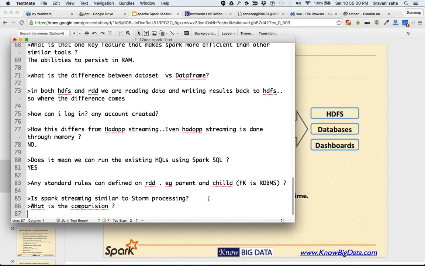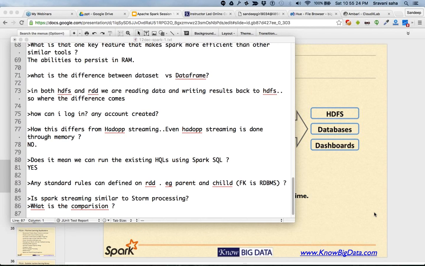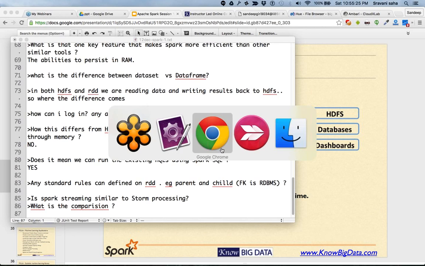And that's how Spark streaming came into picture. And the other thing is for Storm you have to set up your own cluster, while for Spark you can continue to use your yarn cluster. So that is the difference between Spark streaming and storm processing. The objective is same.